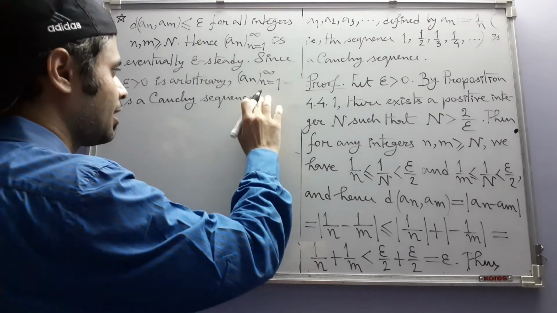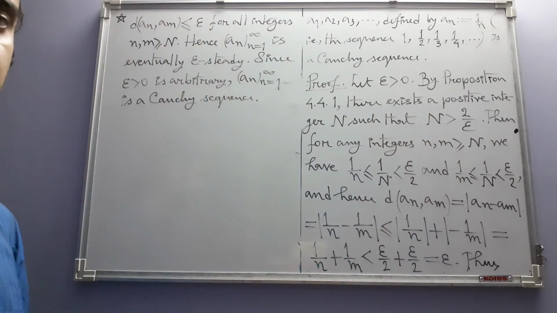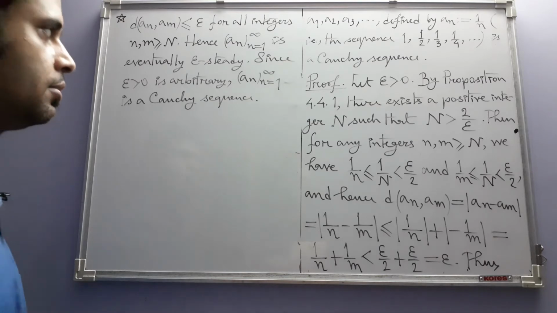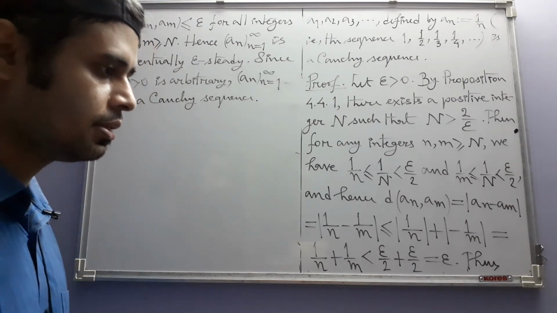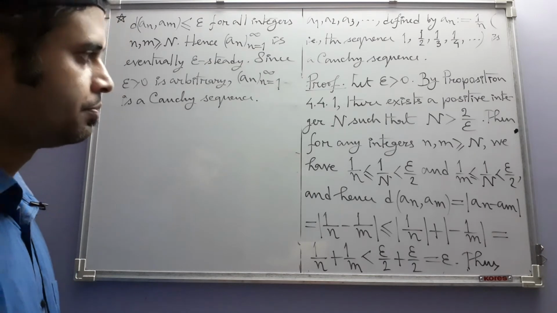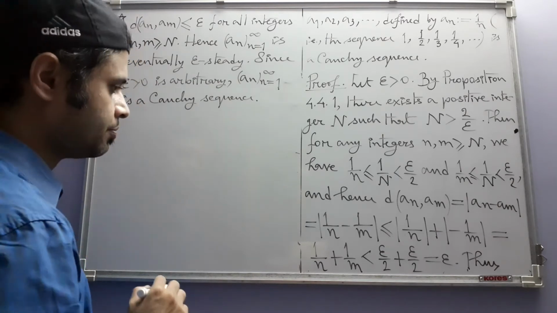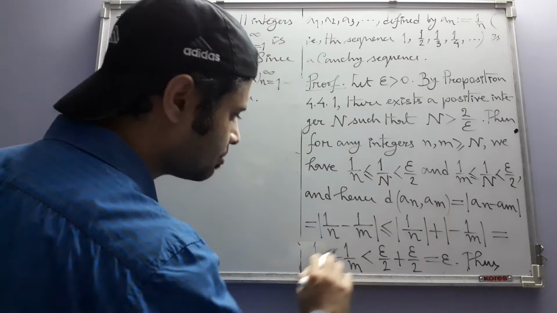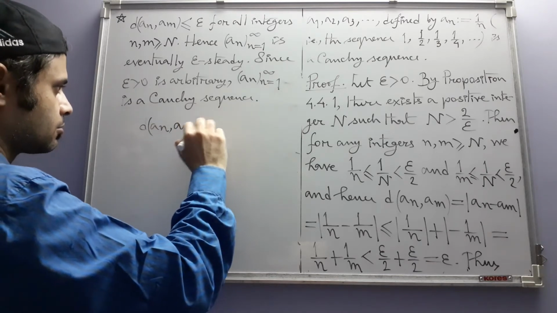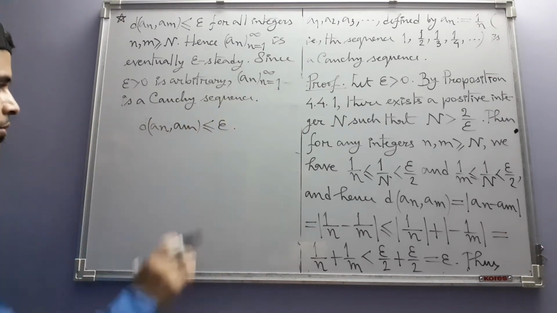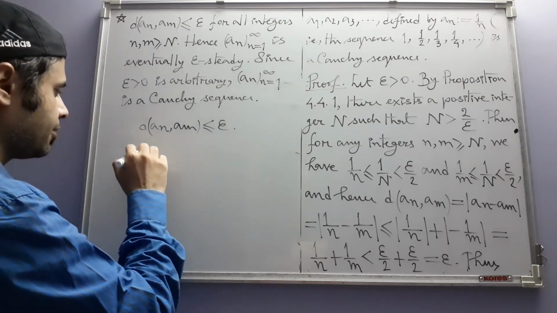Now a question may arise. I mean, you may have some questions about this choice of capital N. How did we know that this type of choice has to be made? And this is a place where I should tell you about how analysis is more flexible than algebra. First, let us come to the question of how this choice of capital N can be made. What you need to do is that you start with the thing that you want. You want this to happen. If you work with this and do reverse calculation, you will end up having this.